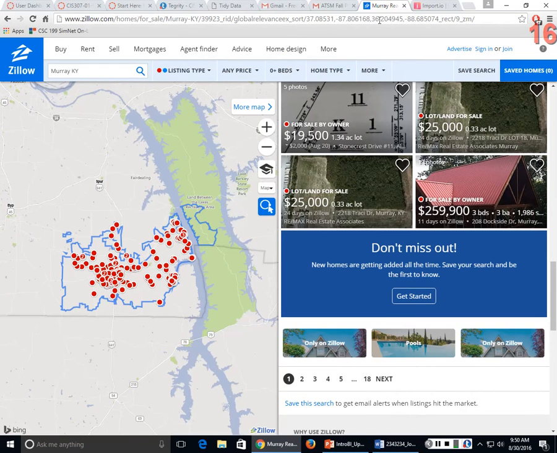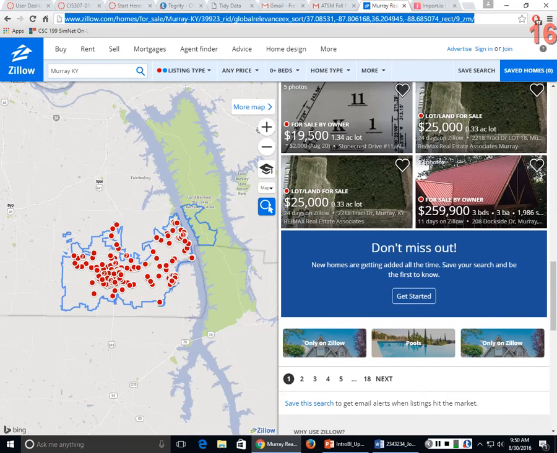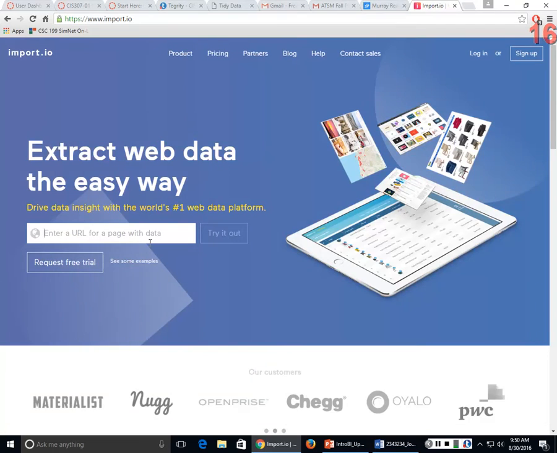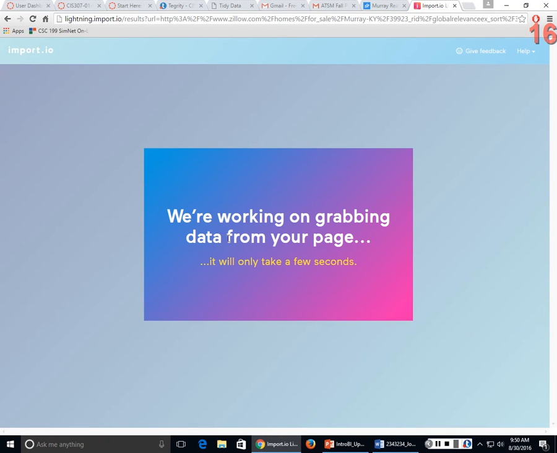But just to show you how it works, so you got this URL. I think it should work. Then you just insert it here, and then it will grab this data for you, at least from this particular page.